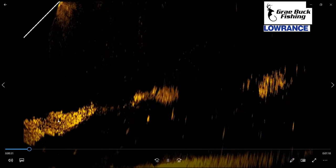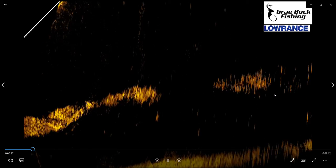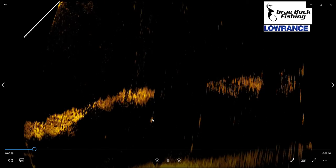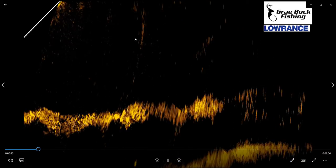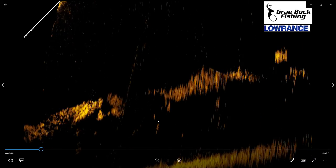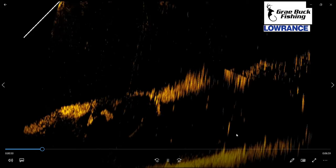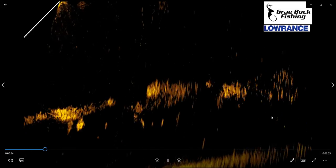As we go, you can see all this bait right in here. These are some sort of shad — they're just kind of suspended out over this creek channel. Here we got some little bit bigger fish. They're not giant or anything. There's a little bigger one there. They're feeding on these shad, below them, just kind of staging, looking around, eating them. They're probably some white bass, spotted bass, maybe some little largemouth mixed in. Right here there's a couple bigger fish — those could be largemouth bass.